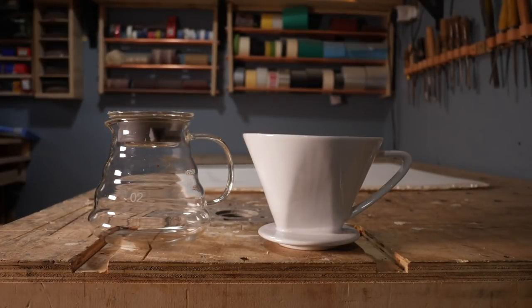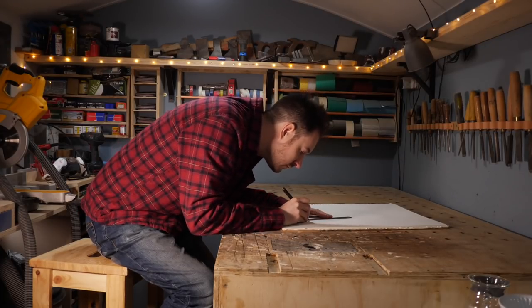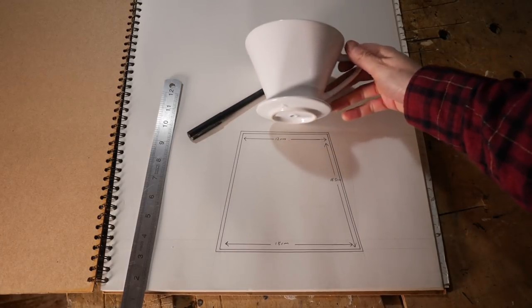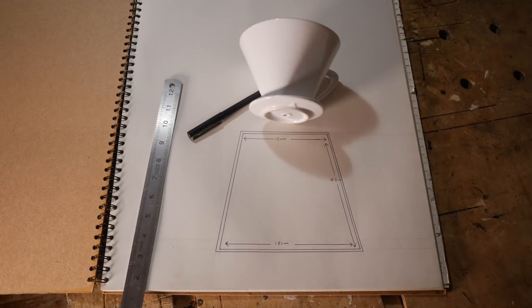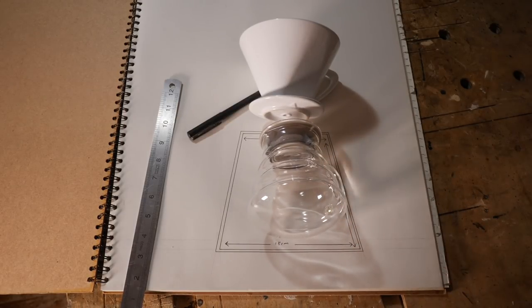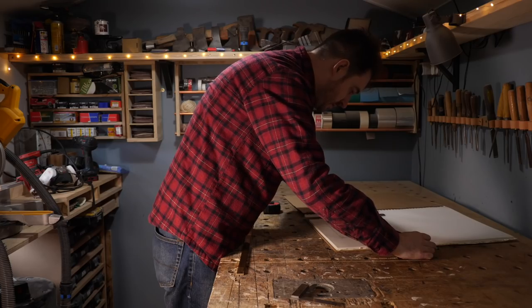Hello, I'm Matt and welcome to Badger Workshop. I'm not a big coffee drinker but when I have guests I really need a way of making them some nice coffee. So I got this coffee filter off Amazon and a jug for it to drip into — there will be links to them down below — and I plan to make this frame to hold them, and I'm going to use some brass bar to do it.